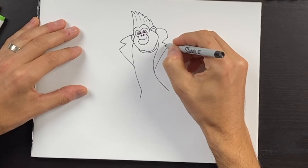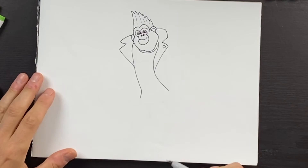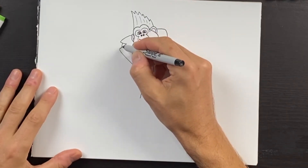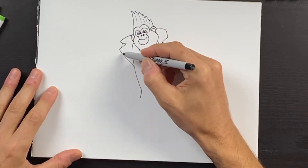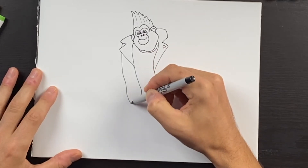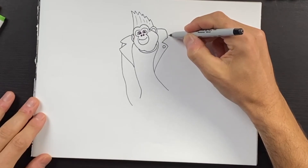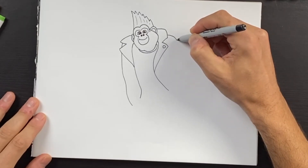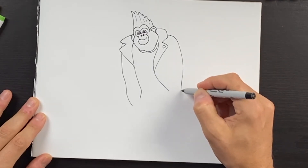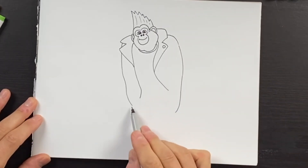Let's draw the arm on the left side with a line in between this V shape, and then that line will continue and have a little bit of a bend — we'll stop right about here. We'll come up on the right side and draw the right shoulder. We'll hook this over and this line will come down with a soft curve, ending right about here at a slight angle from this side.